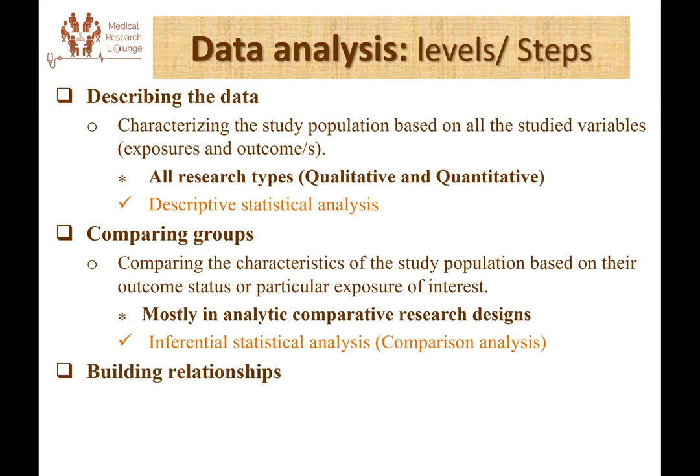And the third one, which in most cases is our ultimate goal of doing research, is identifying factors that could possibly affect our outcome. We're interested more in a cause-effect relationship when we conduct a study. This is what we call building a relationship. In this case, our interest is to identify a significant exposure that could possibly affect our outcome, so that if we know the causative factors or the risk factors for a patient or participant to develop the outcome, we can provide preventive or curative services.